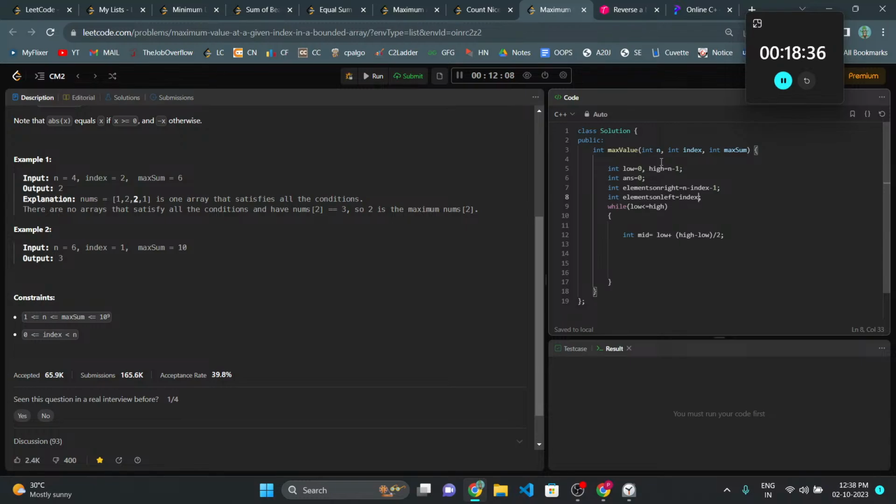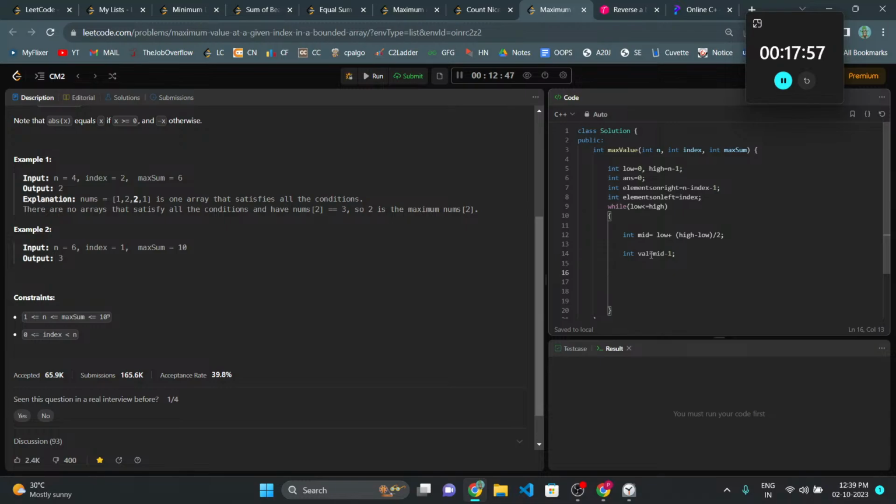And I will reduce this. Okay. Now this mid is the value we want to put into the index. So the value on its left hand side will be nothing less than mid minus 1, because we want to reduce the sum. If we put mid, then there will be an issue that the sum of the array will be greater than the maximum.